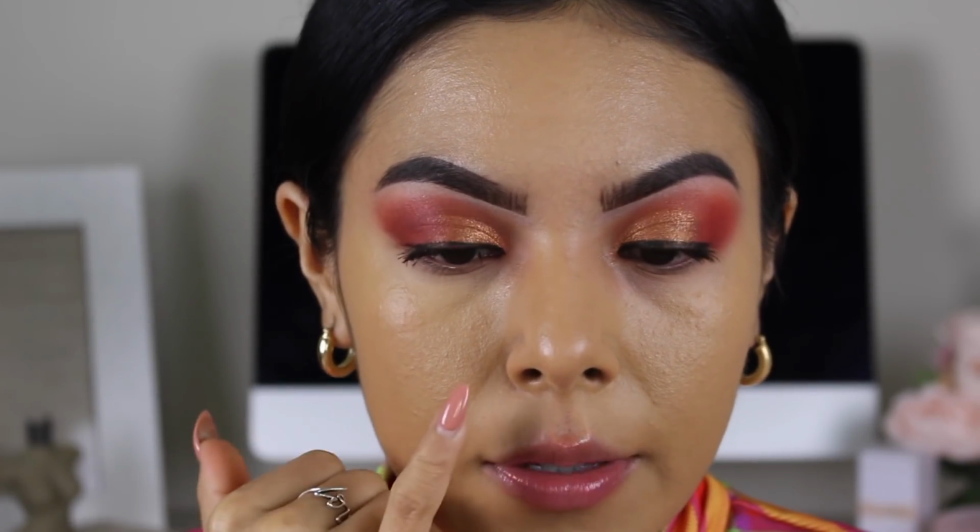I'm going to come up close because I want to see the skin. Honestly, it actually kind of did a good job of also blurring out my imperfections on the side where I'm not wearing primer. On the side where I am wearing primer, because it's a poreless primer, it definitely does a good job of concealing that area. But on this side too, it doesn't enhance my enlarged pores. And you guys know that I do have enlarged pores down there, and that's always one of the things I want to cover, is something that will blur them out.